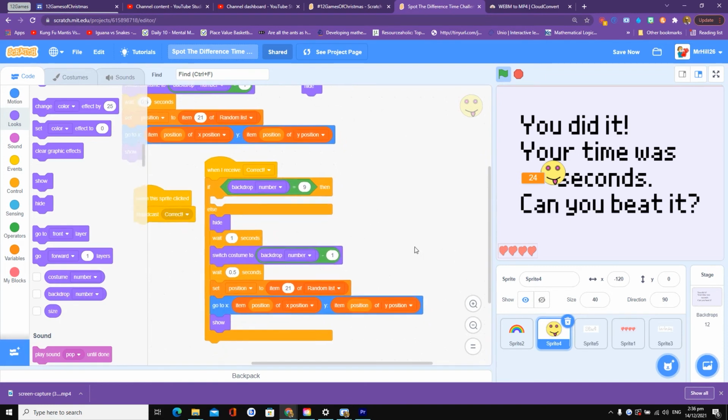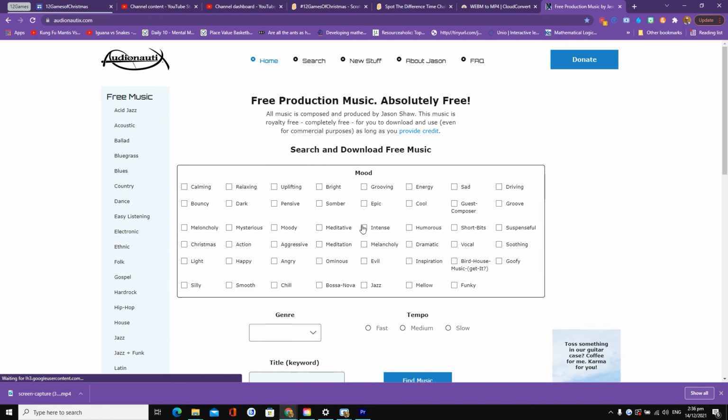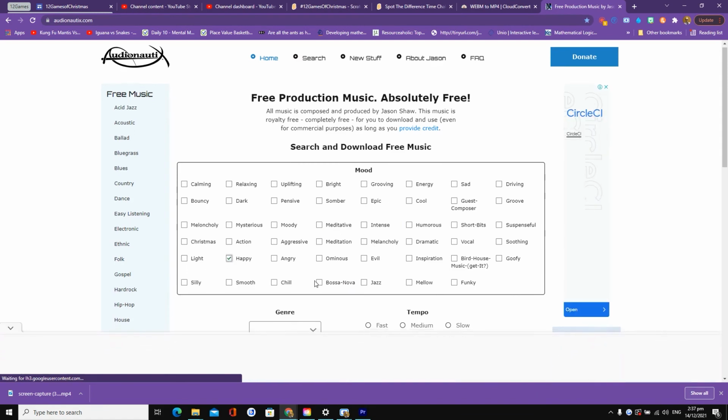And the other thing that I want to do to finish this game is add some music. Okay, on here we're going to get some, let's get some happy music.